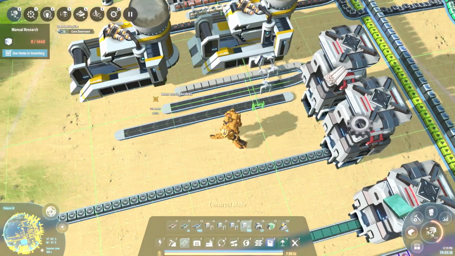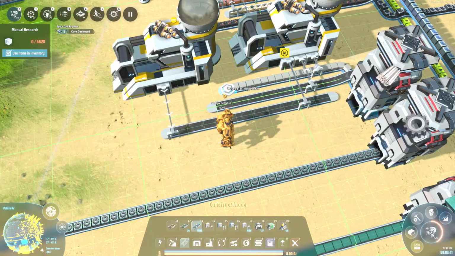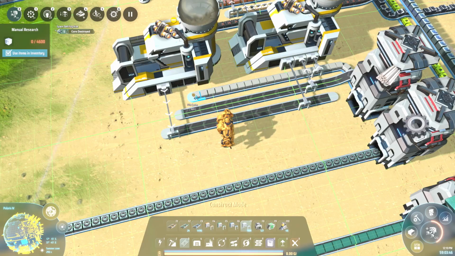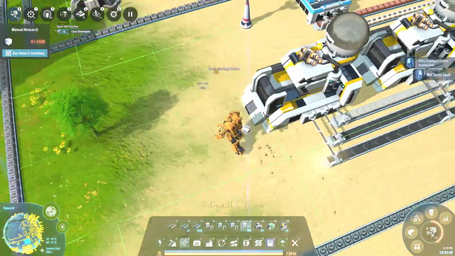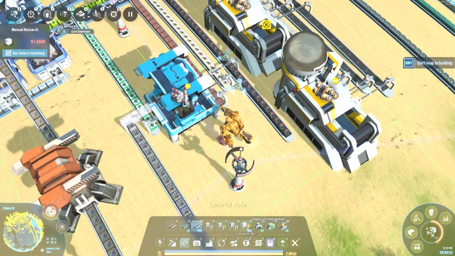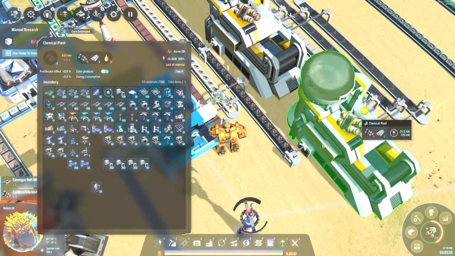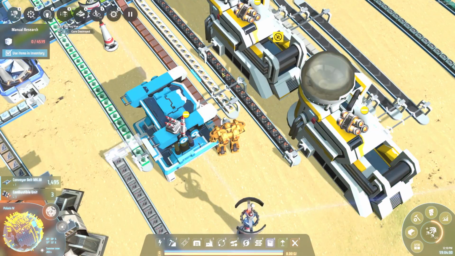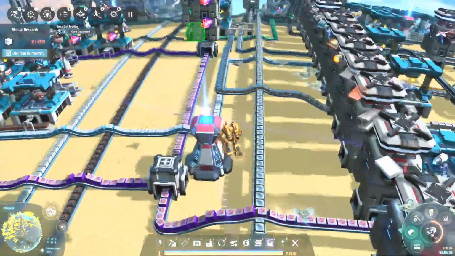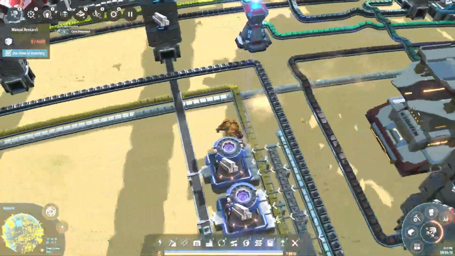Sulfuric acid, and that will be the output line. And that'll be the output line. Need to extend this down just a little bit further. All right. So now we just need to get the sulfuric acid over here, and we should be good to go. And I have sulfuric acid going into my titanium alloys here, right over here.